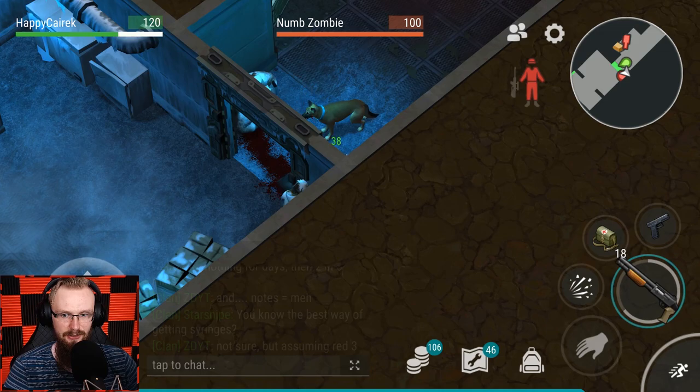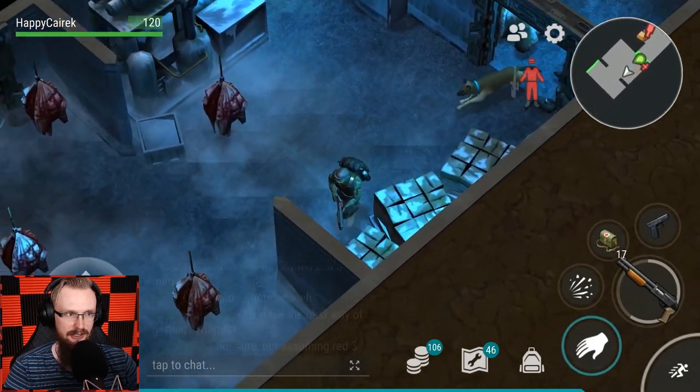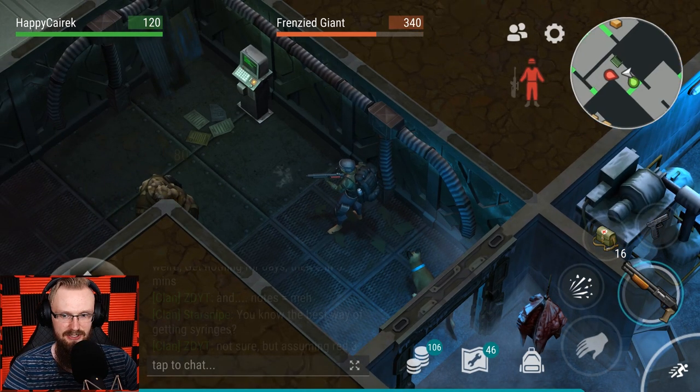Let's deal with the frozen bloater. Let's heal up. Now we're going to deal here with a numb zombie. Very nice. Gonna heal up once again. Okay, it didn't even shoot me. Very nice. Okay, that's getting more tough. We're gonna try to deal here with a frenzy giant.